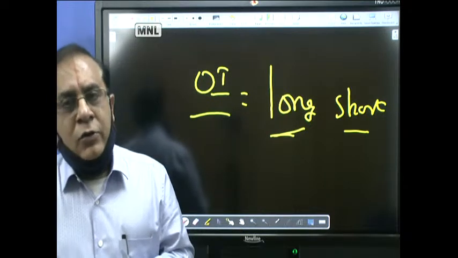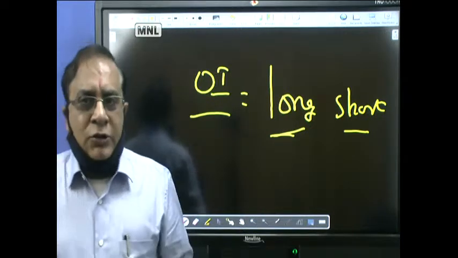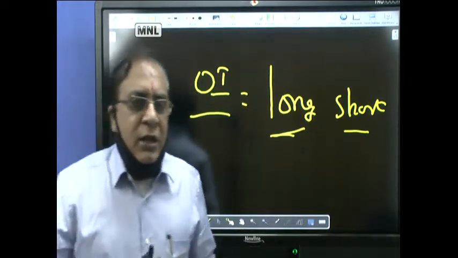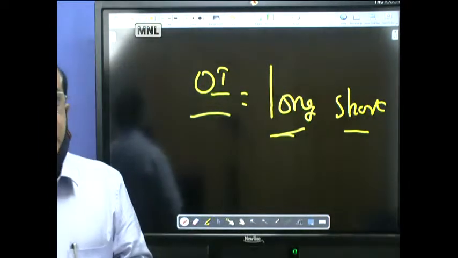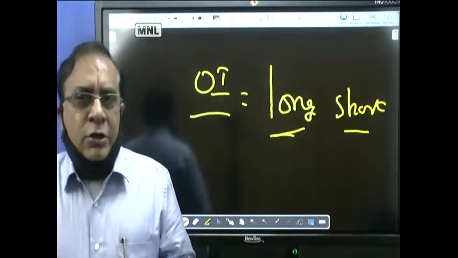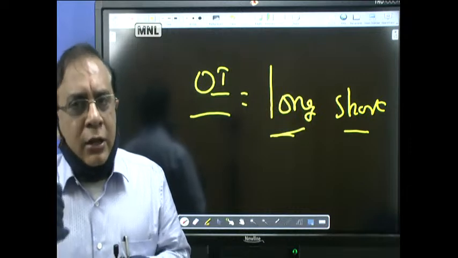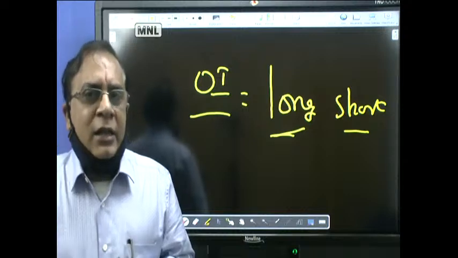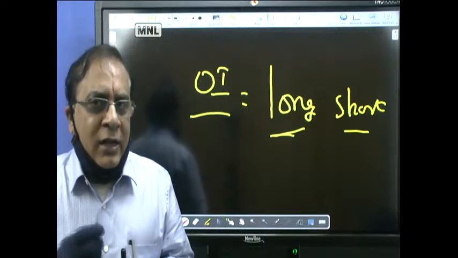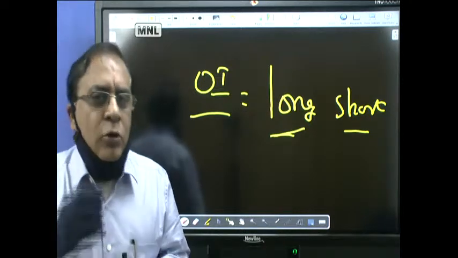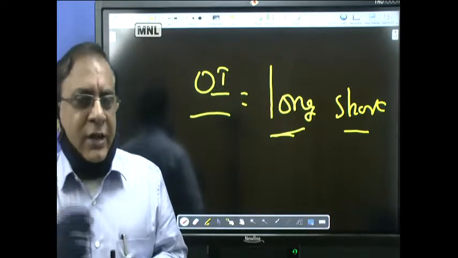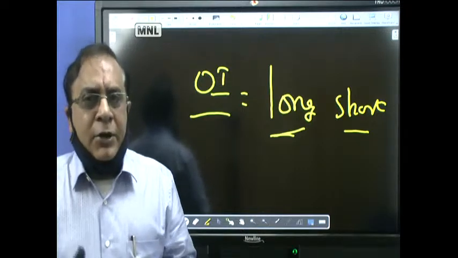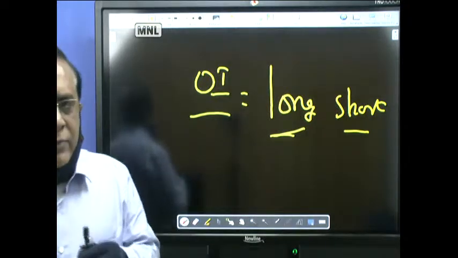And the reason why we are looking at open interest is that normally short sellers are considered to be smart traders, because there is a considerable amount of risk as far as shorting options is concerned. So those who are short options are considered to be resourceful hands. If they have sold already at a particular level, it's quite clear that they don't see the market going below that strike or above a strike. Since they are resourceful hands, they may even defend that level, that is prevent the market from sliding below that level.